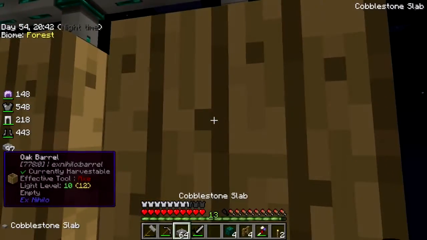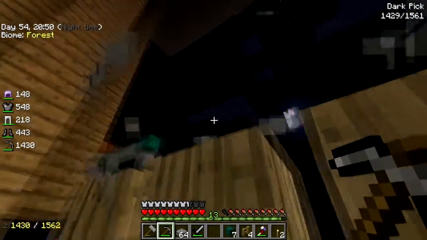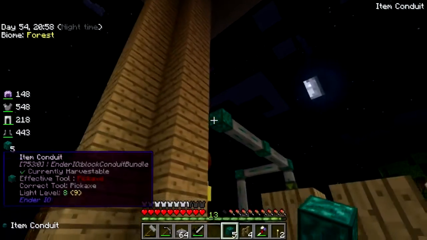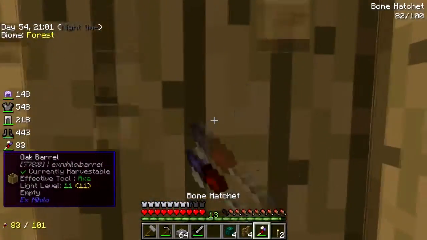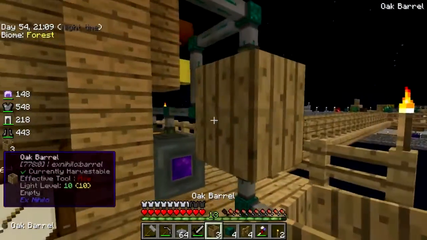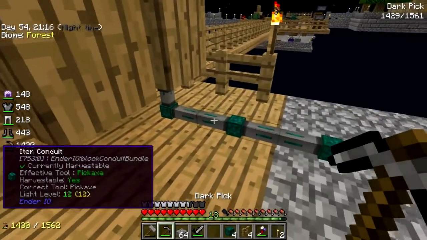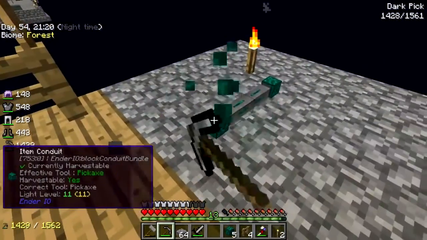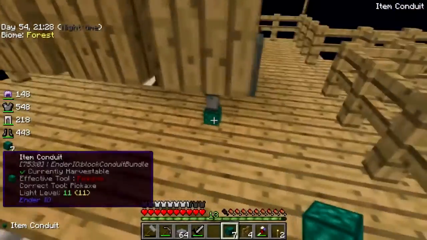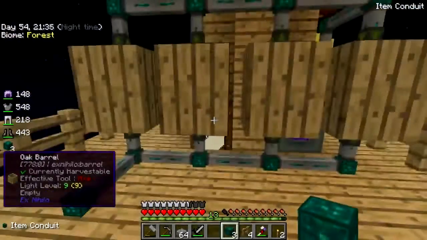Like, why am I doing it this way? This is inefficient. There. Do it that way. Give me back my barrels. Give me back these. I see you trying to go into that ender chest. We'll put a barrel here for collecting.